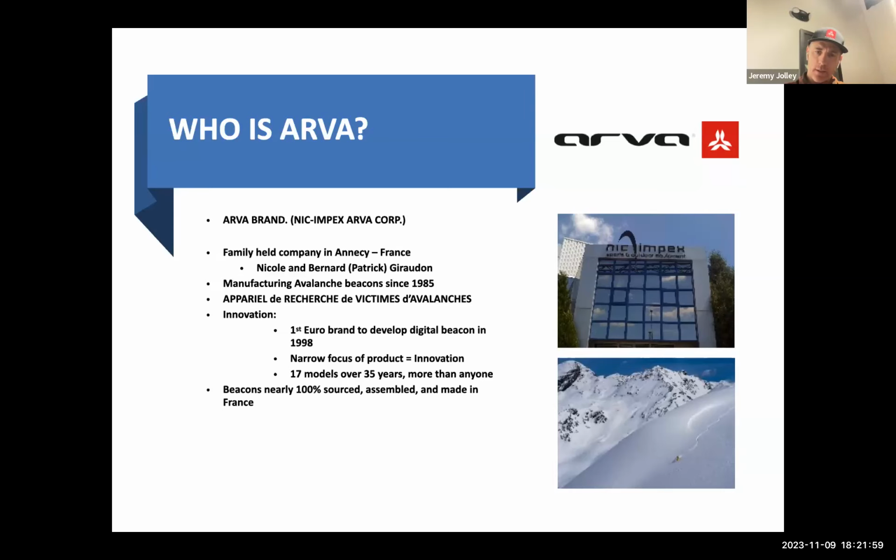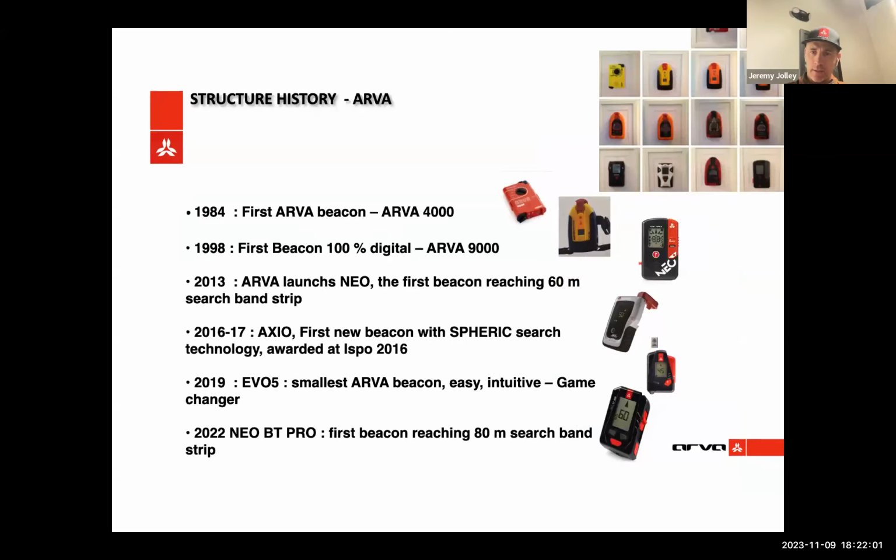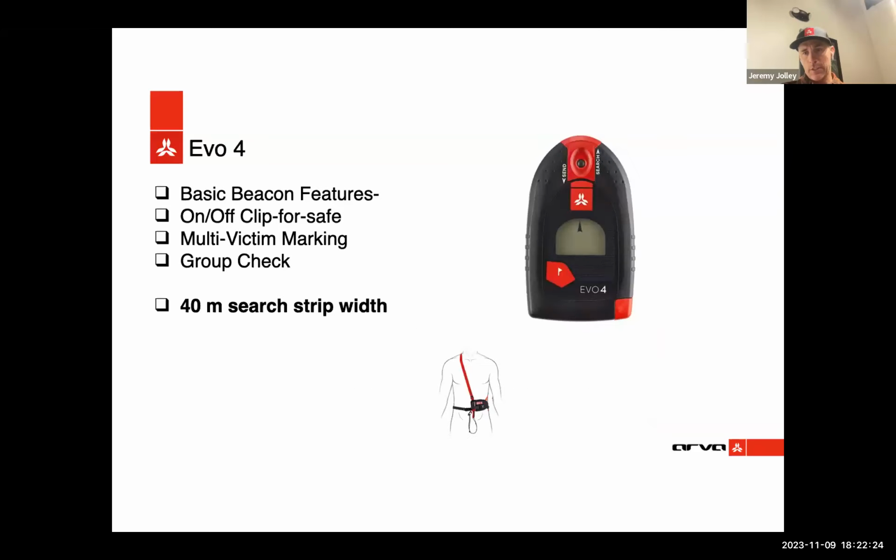Go to the next slide. Some of these models you may recognize, and you get some of these oldies in your thing, but we've got a couple different accolades where we've tried things like the third antenna as a full strength with that Axio, the middle one down at the bottom in 2016. It was the first antenna of its kind to have a spherical search where the third antenna was full strength, full size.